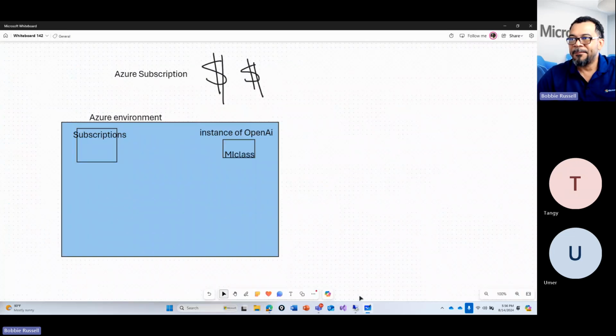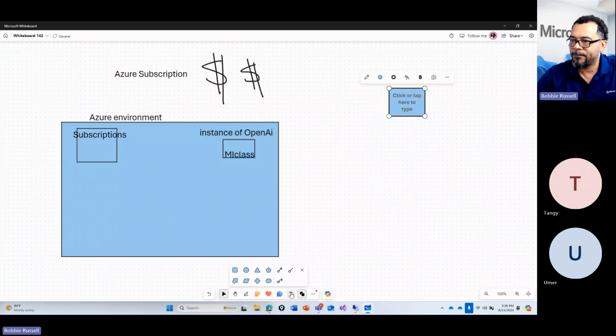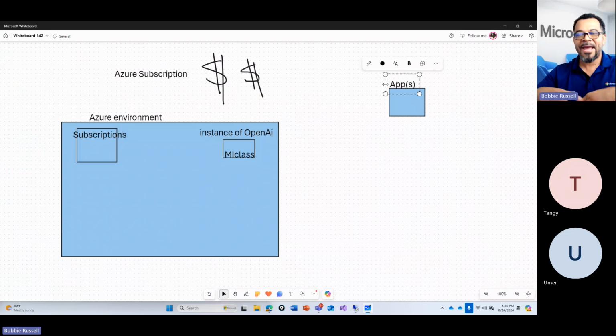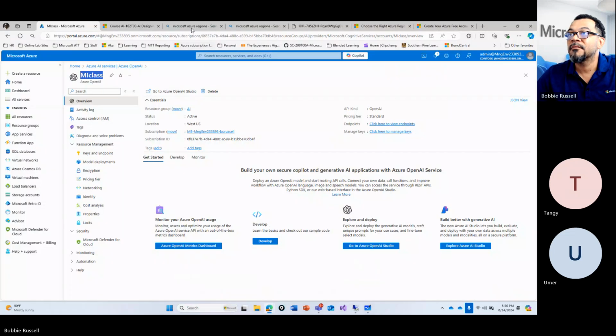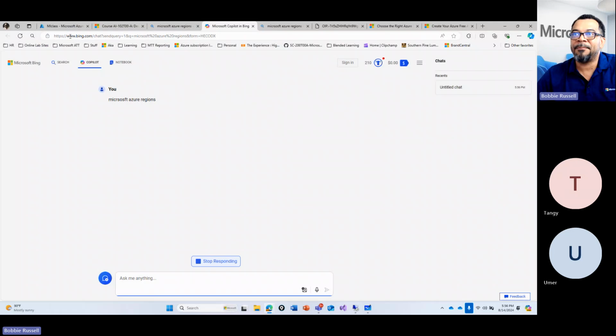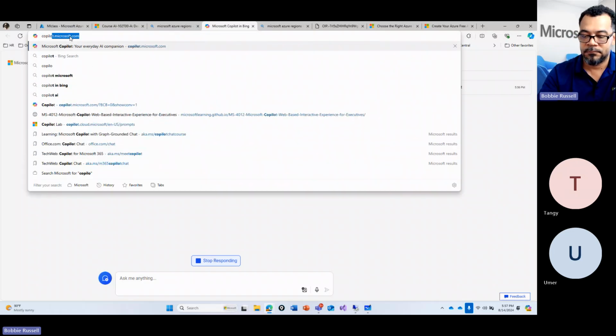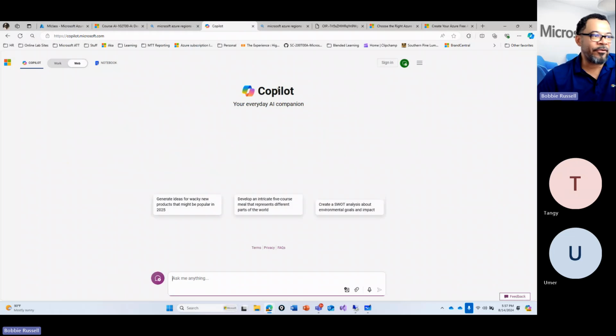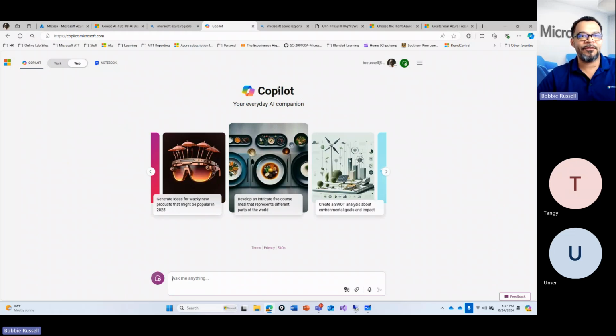Here's why. What's going to happen in the real world is, as a developer or someone in your organization is going to create an app, and that app's going to do something. I'll give you a perfect example. When you go to copilot.microsoft.com, this is Microsoft's public AI service, if you will.